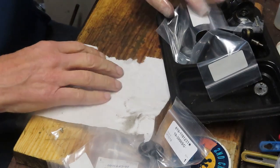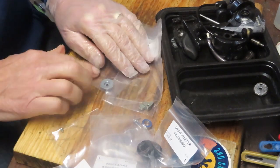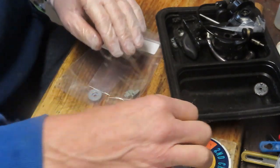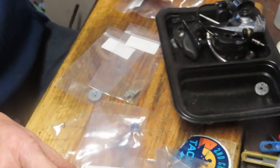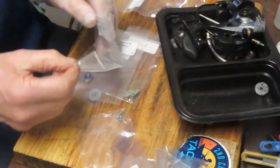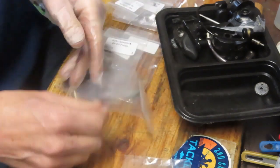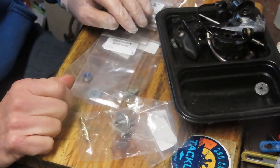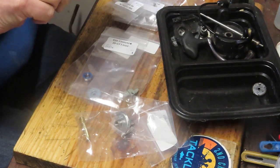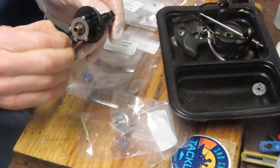Let's take some of these pieces and parts out. I got a new oscillation gear, a new crosswind block, a new button for the piece, a new bearing for the pinion gear, the little tie-down and the clip, the case screws, pinion gear, and main gear. This whole reel — I just opened it up, saw the parts that were needed, and left it there while I went and ordered the parts.